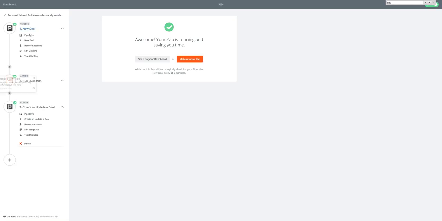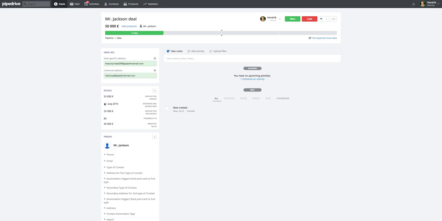Now, this one was for the forecast, just for the invoices. So it will calculate 50% of your overall deal value, and then it will put it into amount of invoice, and also it calculates estimated second invoice date.